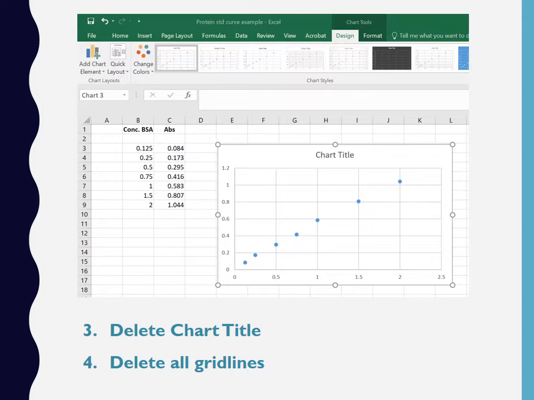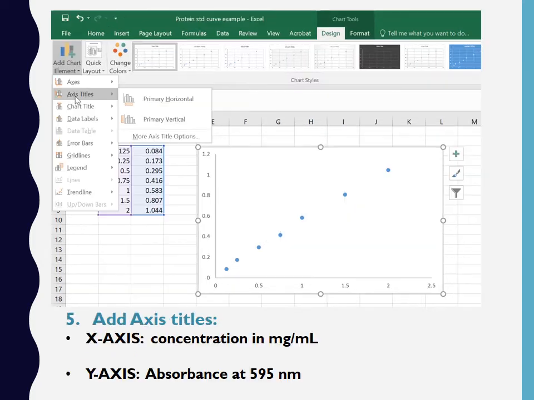Now this graph is going to need to be manipulated in order to make it look like the type of graph we would see in a peer-reviewed journal article. So what you're going to want to do to finalize your graph is to first go ahead and delete the chart title and all of the grid lines. So to do that, you can, in Excel, just click on chart title. It'll highlight it here. It'll create a box with little blue dots, and then just delete it. You also then need to highlight your vertical grid lines and delete them, and click on your horizontal grid lines and delete all of those, because we don't see those in graphs that appear in journal articles. So that will get you a graph that looks something like this.